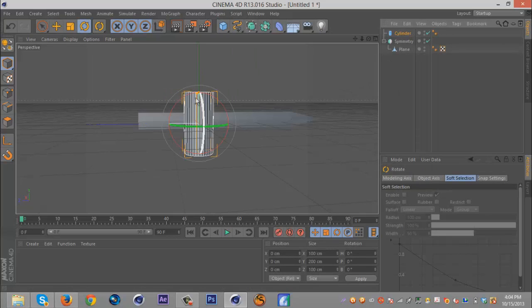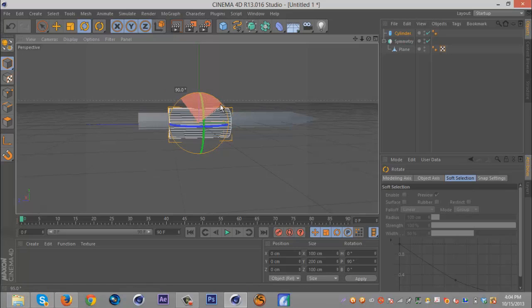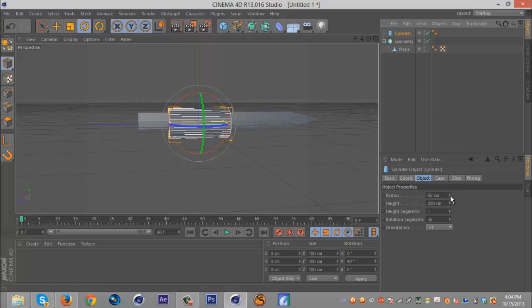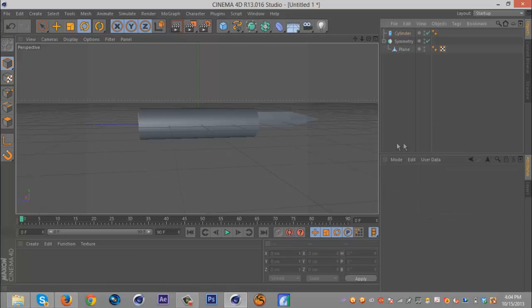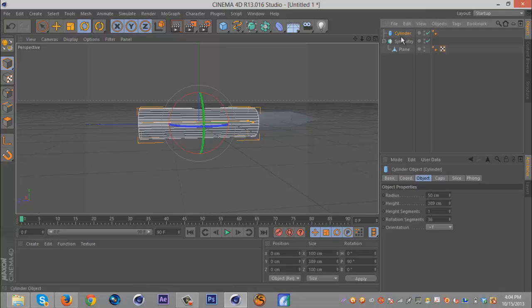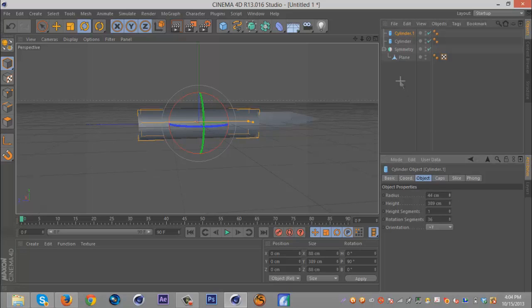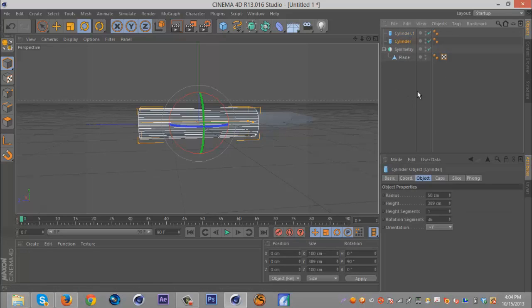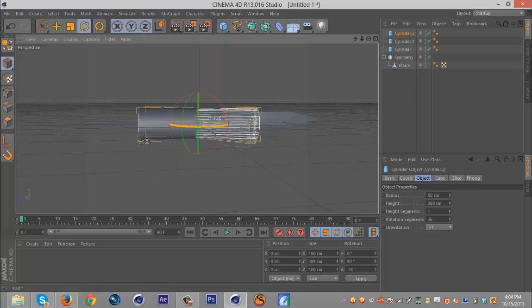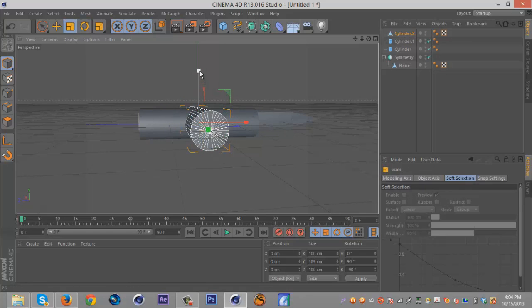Very short summary. Say this was the handle at like 90 degrees, and I'm just going to extend the height a bit, and it had little holes in it. So I duplicated this, made the radius a bit smaller. Then I duplicated this, turned it around, hit C on the keyboard, made it oval, and probably a bit smaller. I believe they were a bit smaller. And just put it through.